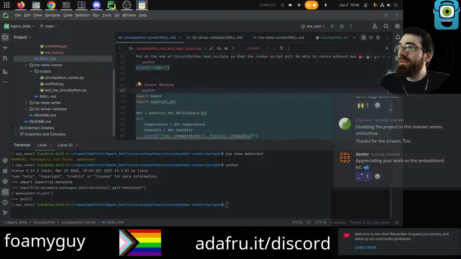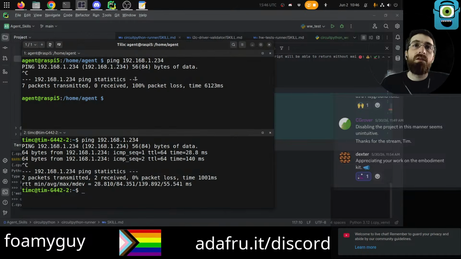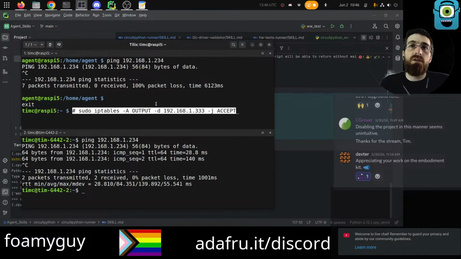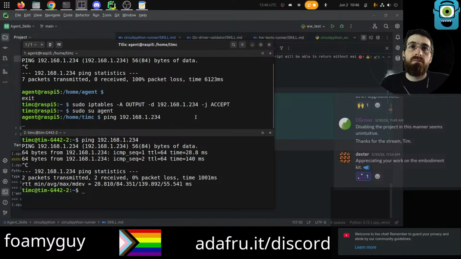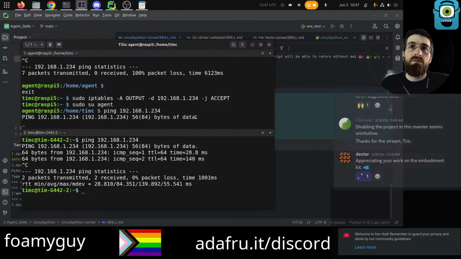As a temporary solution, I think I can use this. I'm not sudo on that user, so I can't use it from that user, but sudo this and then the IP we want.